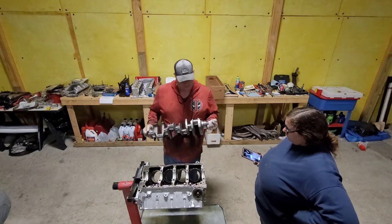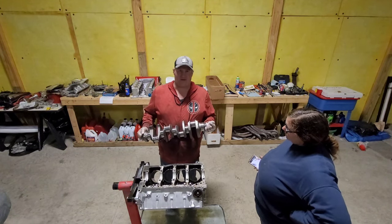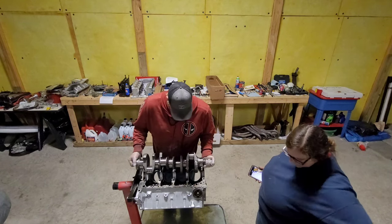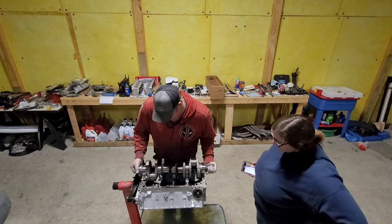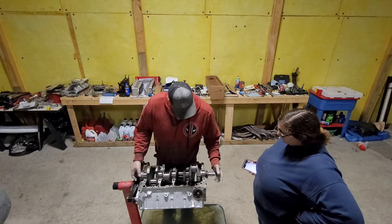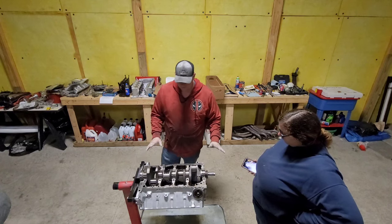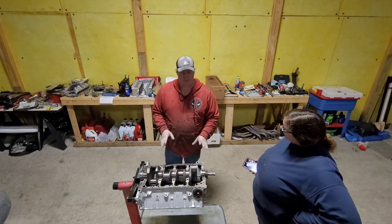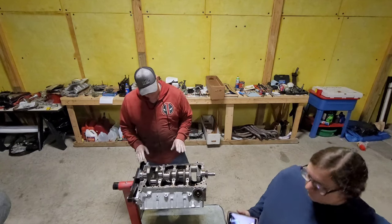Here is a 3.85 stroke crank. This is what gives us our stroke. So you want to be very gentle with this. You don't want to ding up those new bearings we just put in. Boom. There we go. That thing's huge. When you look at a stock crankshaft compared to this one, this guy is a beefy boy.